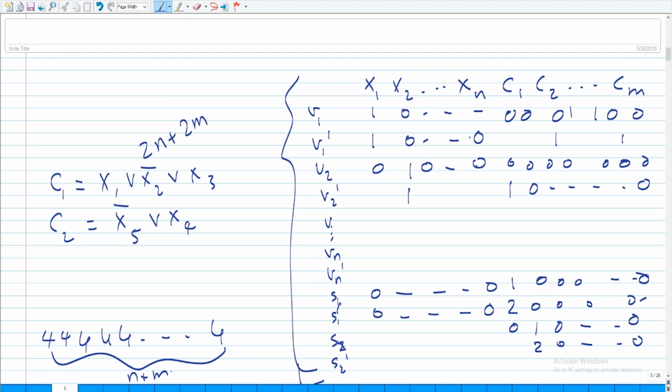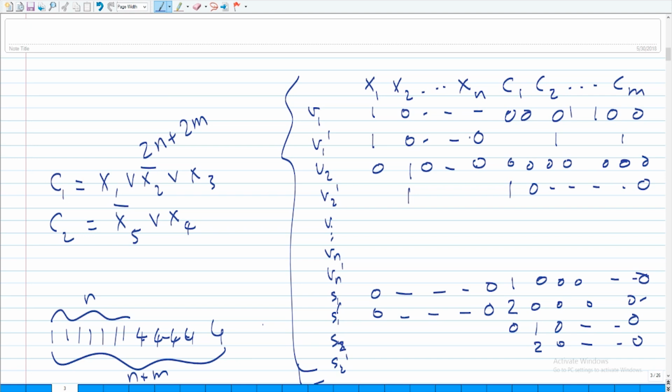Now, what do I have to show? That this formula is satisfiable if and only if there is some subset that adds up to this number. Why this 1, 2 and why 4, 4, 4? When I get to the proof, you will see what is happening. Sorry, it is not 4, 4, 4, 4. It is 1, 1, 1, 1, followed by 4, 4, 4, 4. So the first n of them must be 1, the remaining m must be 4.